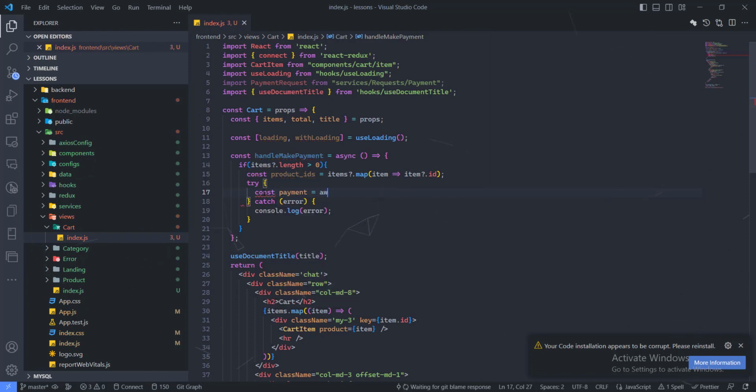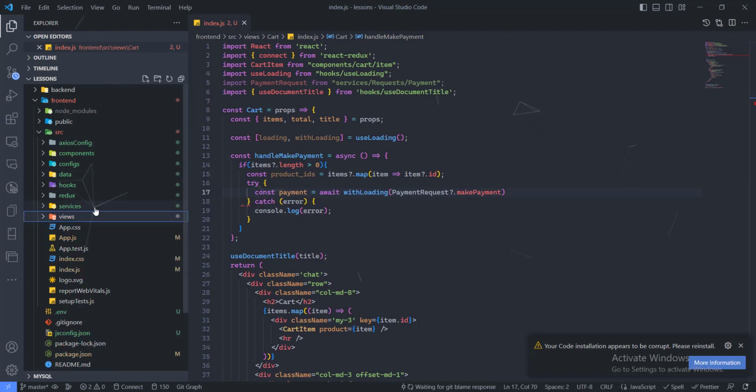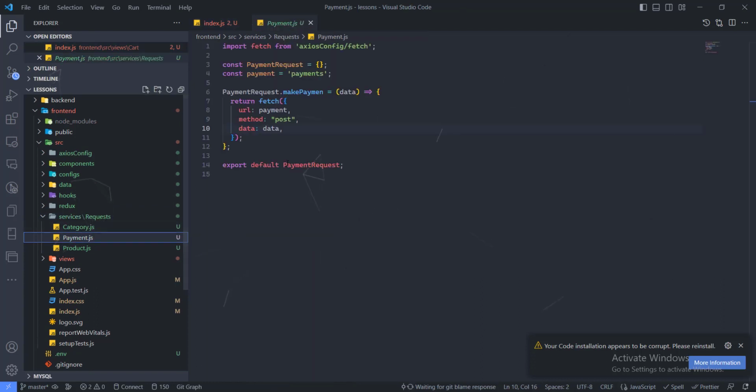So we're going to say const payment. We're going to use the await statement, and we're going to say withLoading, and we're going to pass our request right there. So this will be paymentRequest. In the payment request, we actually want to use makePayment. If we go into our service, in our payment, we've actually created that method.